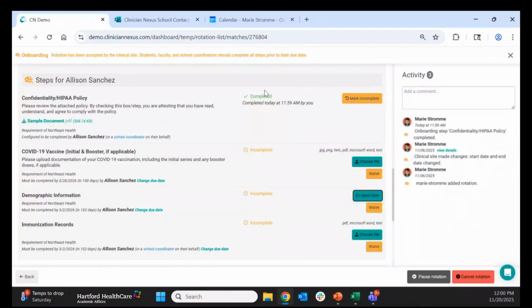As those steps are completed, as I did with this one, it will live update to show this is done, and then I can just see that these 3 are outstanding and awaiting completion. So you'll have live visibility of what's done, what's not done. Is there anything I can assist the student with, or anything that I need to complete, all visible here.